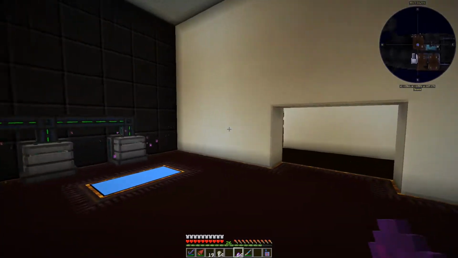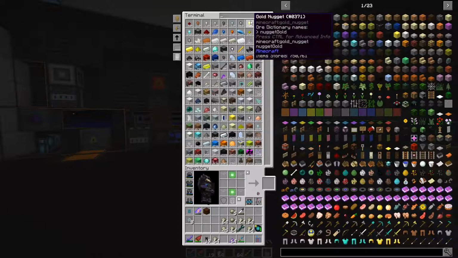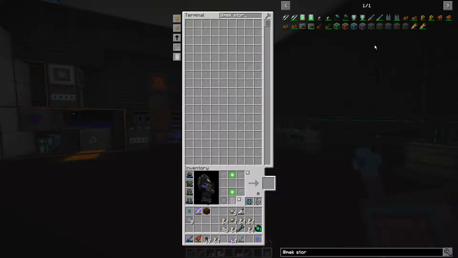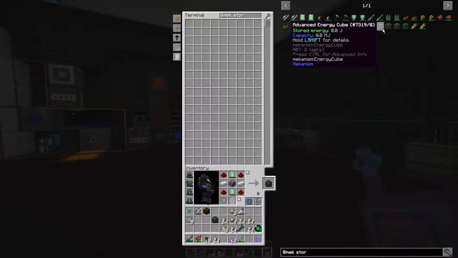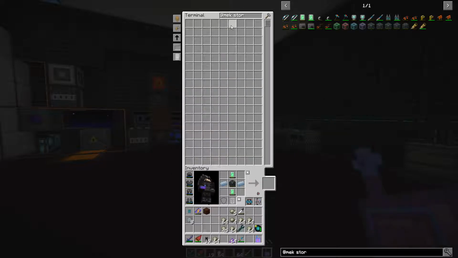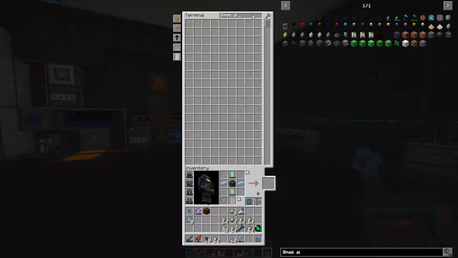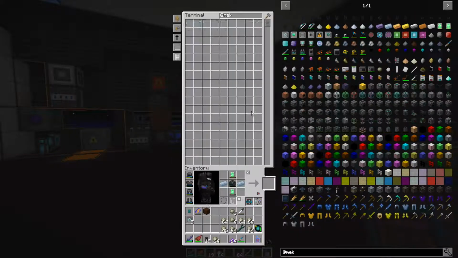So one other thing I want to make for Mekanism is a battery, or energy storage or something. So I want to make some of these power cubes. These are quite cheap. Let's get one of you. I want to get the advanced one, which should be quite cheap as well. See, I told you it would run out of rich energy stuff, alloy stuff, really quickly. So let's just get some alloys again. Craft me like 20 more of you, please. Thank you.